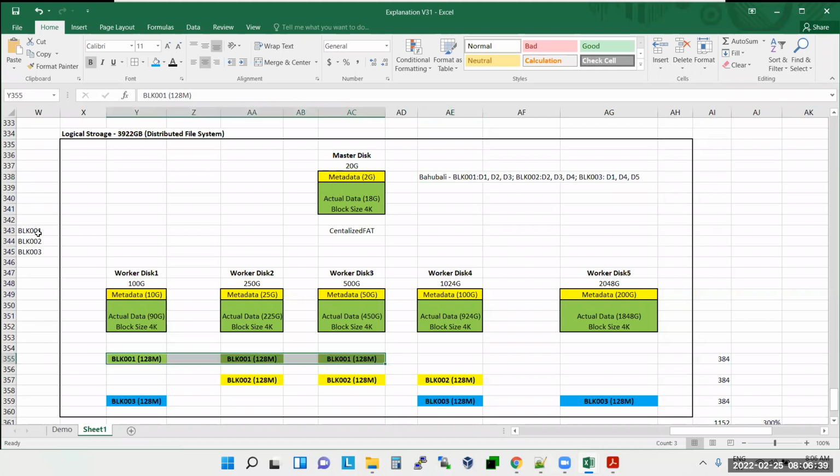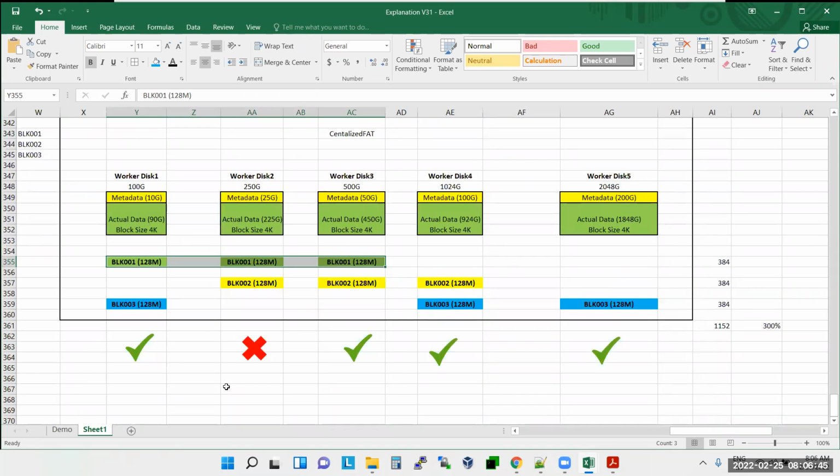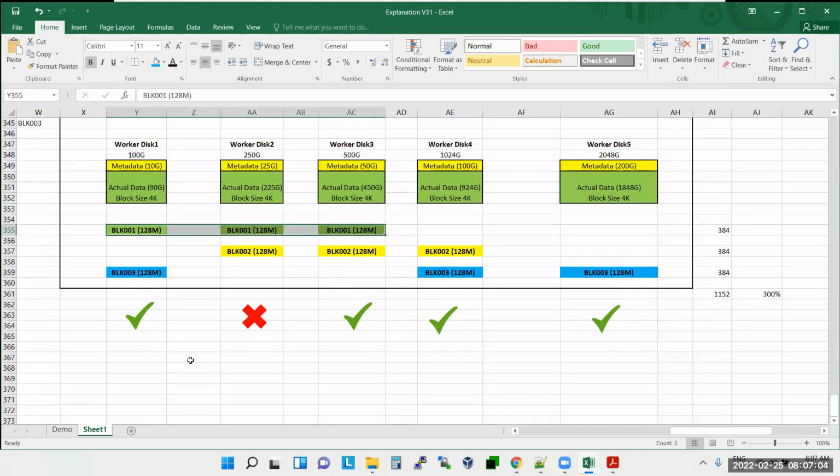So out of these 3, at the time of reading, it will check who is free and take from that disk. But now the question is: is it a good idea or a bad idea? Sir, what if every disk has the same free space? Not free space, while reading. How do you check whether disk 1 is available or not?